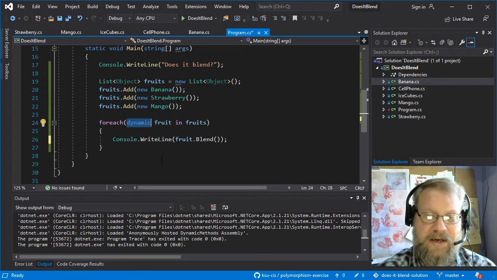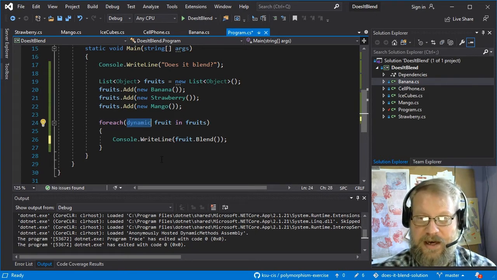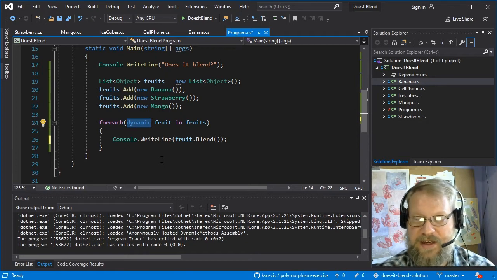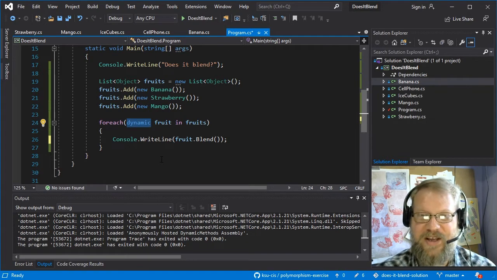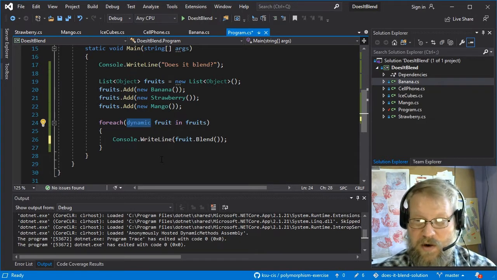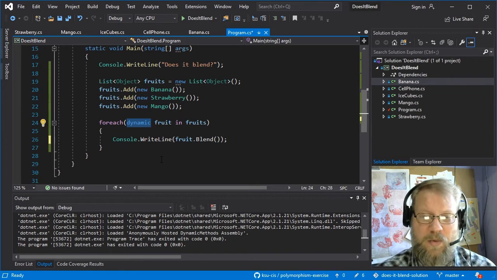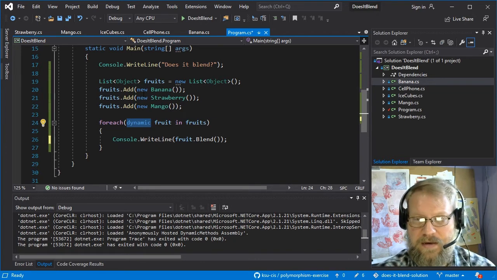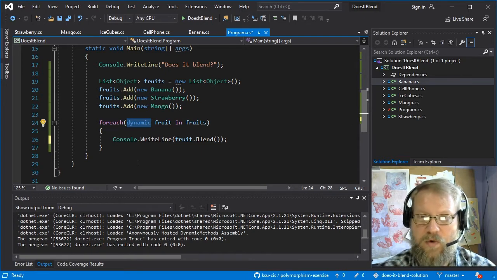Now, dynamic, like I said, actually makes us treat this as a dynamic late binding language, which sidesteps all of the benefits of a statically typed language, because now we don't know until runtime if that method actually exists. So that is not the normal way that we would do it. Instead, we would want to actually use one of the polymorphism approaches to actually handle this.